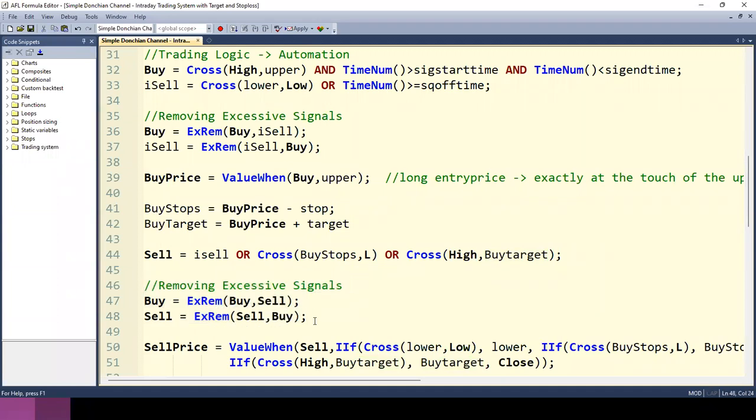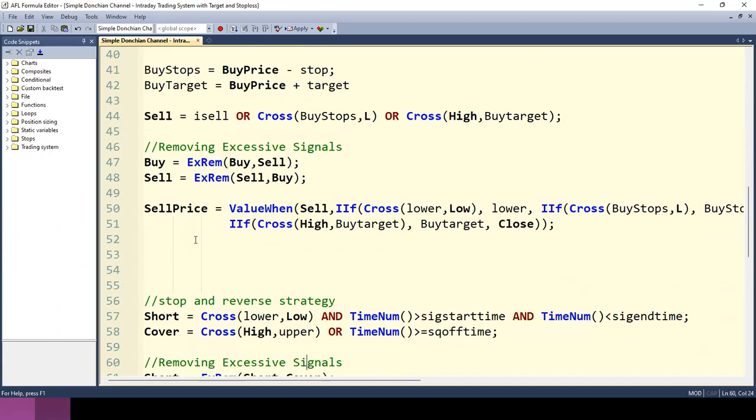So again, we are doing one more experiment. And then finally, we are doing the sell price, which contains all these multiple conditions. Accordingly, whichever condition is met, the pricing will be set properly so that your backtesting results will be proper. If you don't write this line right, your backtesting report may not be correct at all. So if you want backtesting to reflect a proper value, always don't forget to code your buy price, sell price, short price, cover price properly. All right.